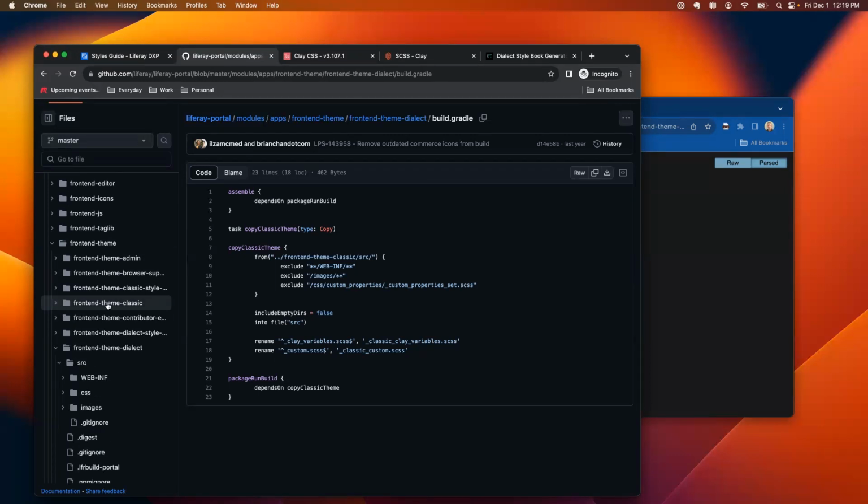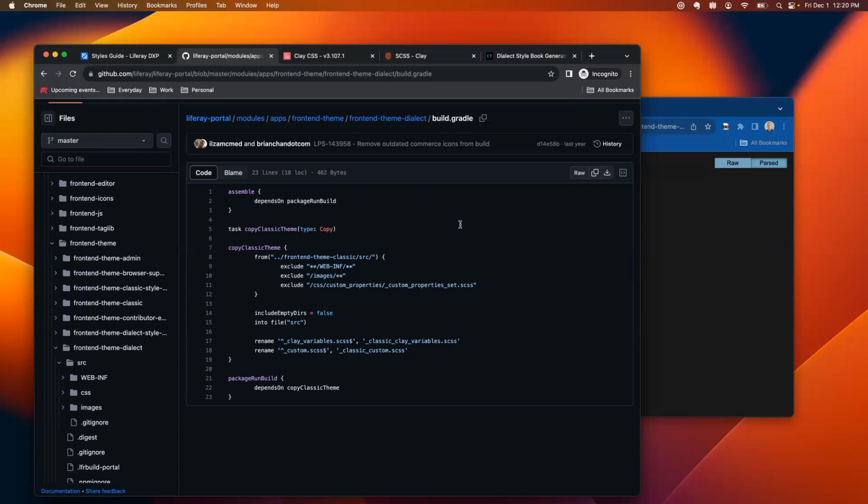So anything that's made to classic will also get copied down to dialect when dialect is compiled and shipped in that release. The point is that dialect is based on classic, and that has some niceties that we're going to look at shortly.